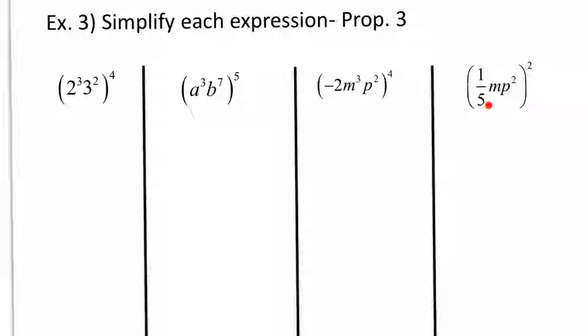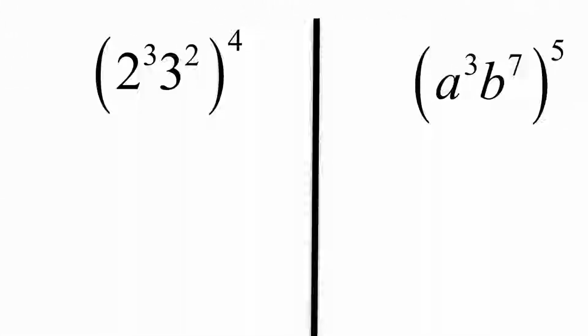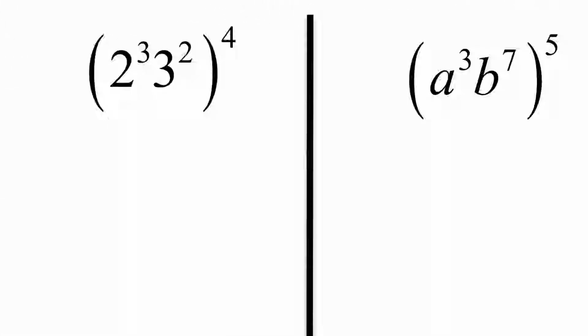And the last one, you see the fraction 1/5 times M times P to the 2nd power, and we're going to raise everything to the 2nd power. Now the common question I have every time I do the properties of exponents, when you look at the first one, and let me just zoom into this one, students like to ask, well, can you do that in the calculator? You put parentheses, 2 to the third power times 3 squared to the fourth power.